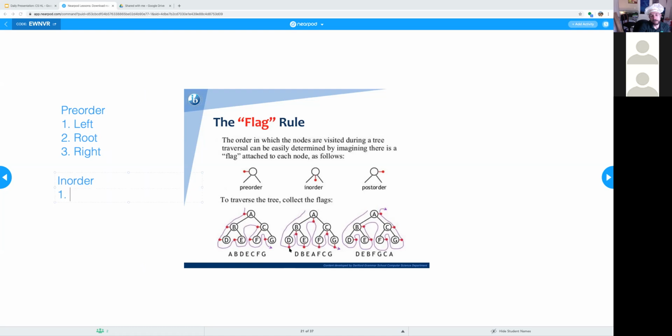So the first one I see is D, the second one I see is B, the third one I see is E, the fourth one I see is A, and then I see F, and then I see C, and then I see G. So in order, I like to think of walking along the bottom, collecting nodes as you look up. To me, that's the easiest way of thinking about in order.